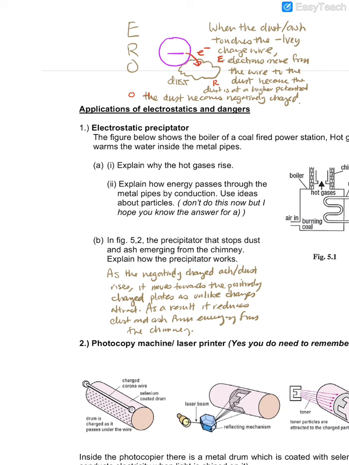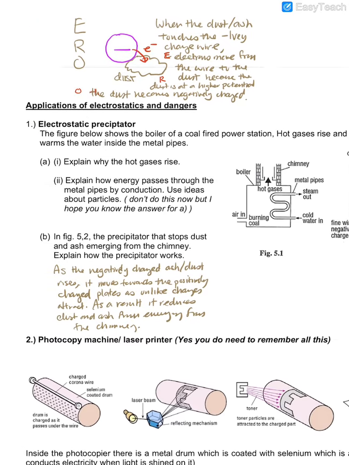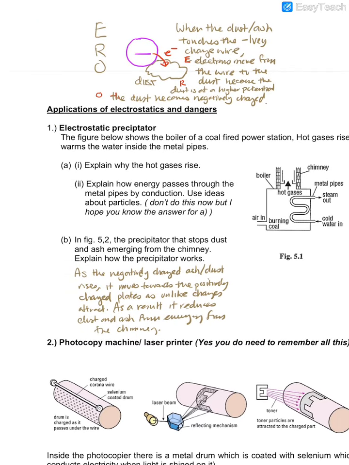Must the plate always be positively charged? Can the plate be negatively charged? Can. But then you must make sure your wires are positive. If you make the wires wrong, what happens? Everything you repair, even worse. Nothing is collected. Alright, so that is a precipitator, which is quite easy.